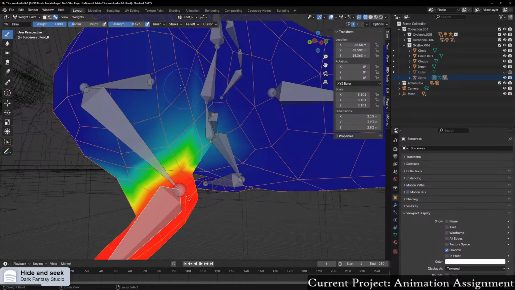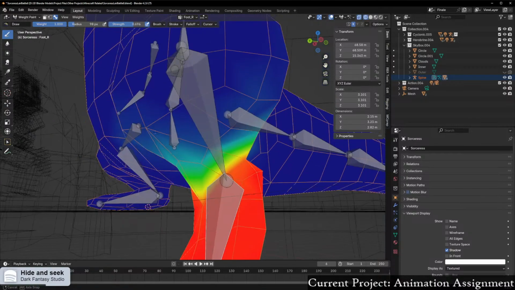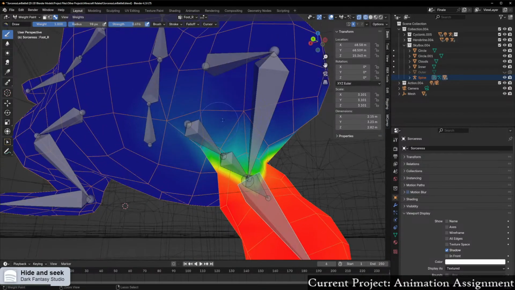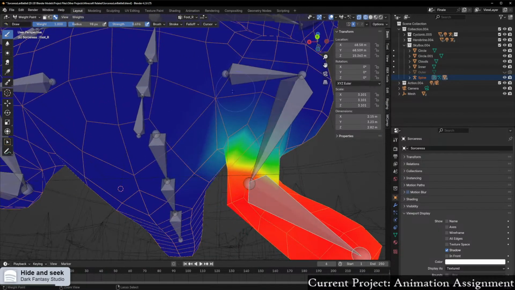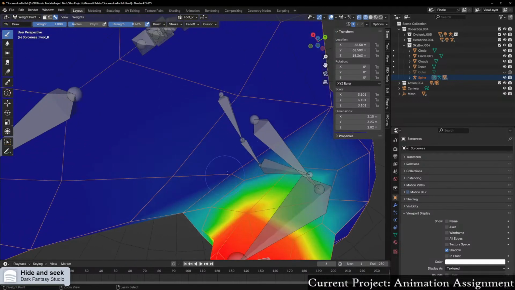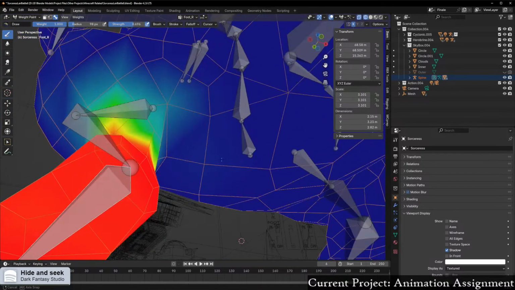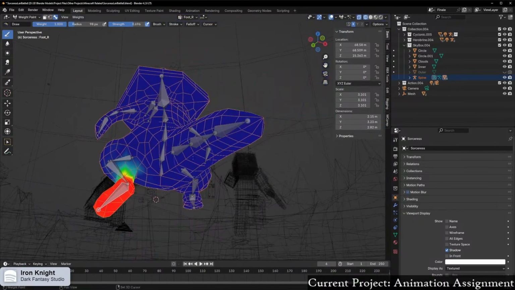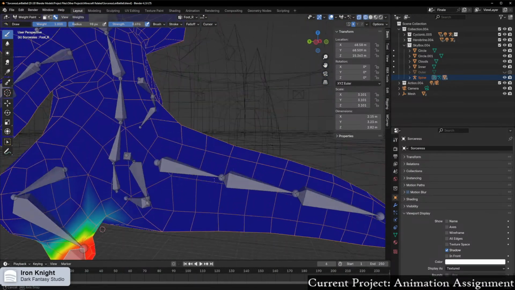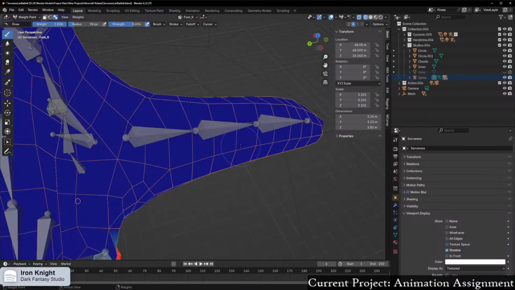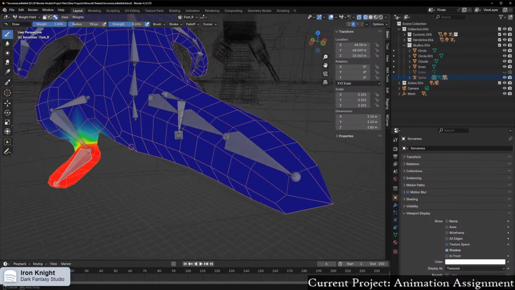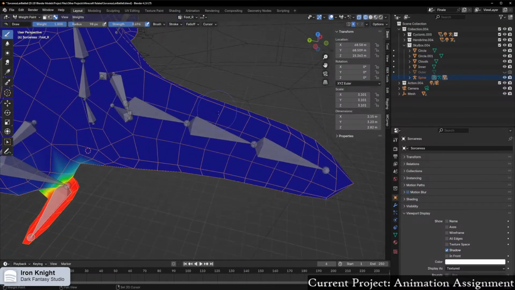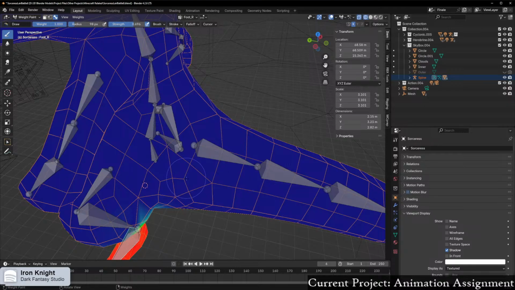Usually, if you have a reasonable amount of geometry, which this one has, you should be able to automatically weight paint this and get relatively close, but this model just has not been. And I'm convinced it's because of the way the topology flow has gone. Say the tail, for example: you expect it to go straight into the back and the side.